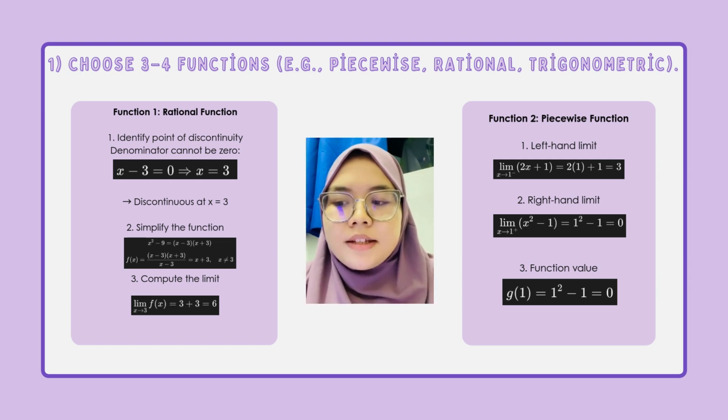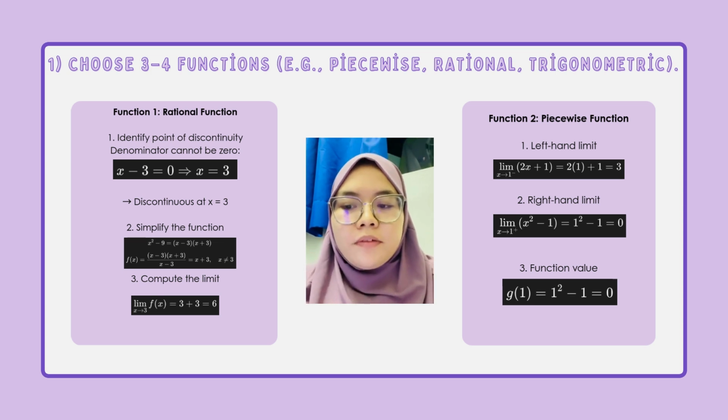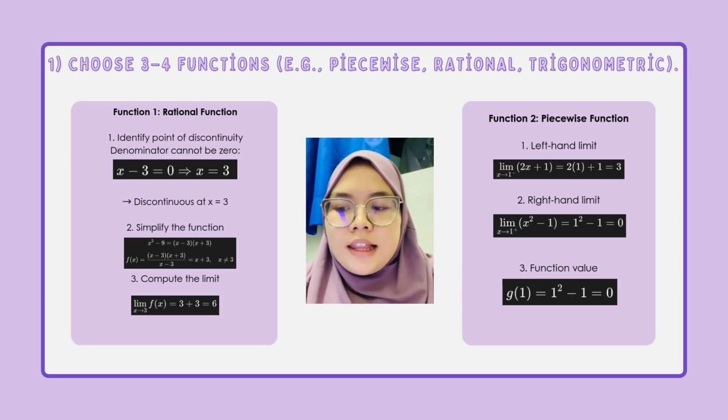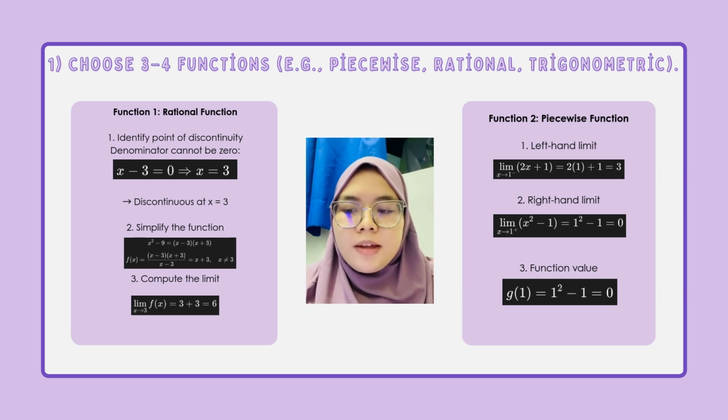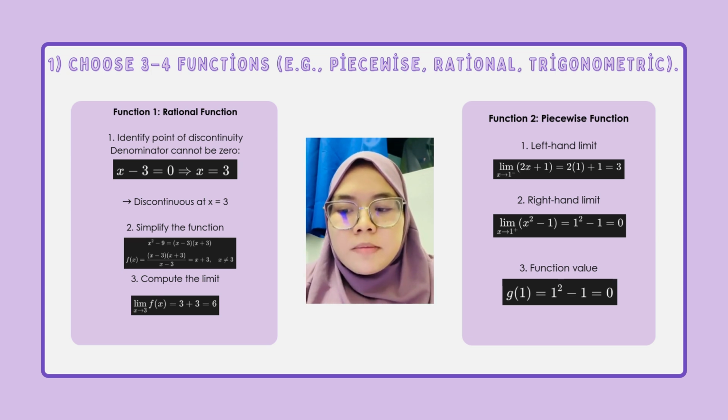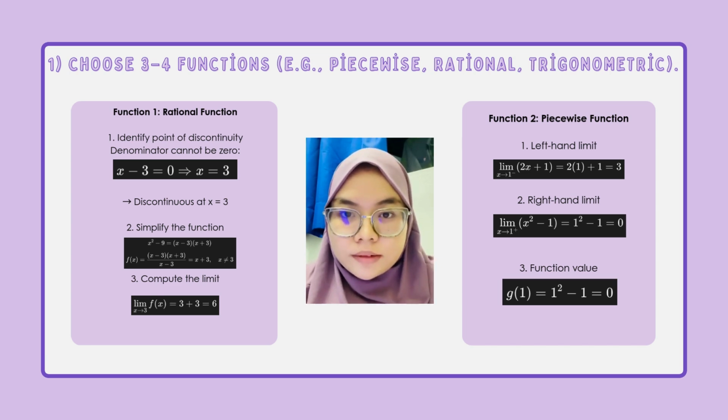We can fix it by defining f(2) is 4. Next is piecewise function example. For the first function, which is a piecewise function, we analyze continuity at the joining point. I check the left hand limit and the right hand limit at x is 1. The left limit equals 3 but the right limit equals 1. Since the two limits are different, the function has a jump discontinuity at x is 1.